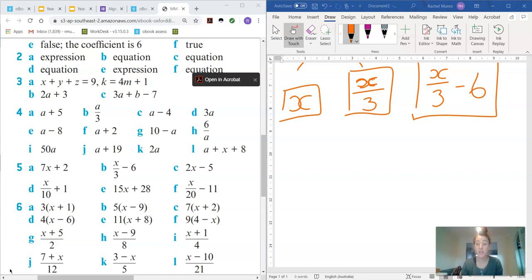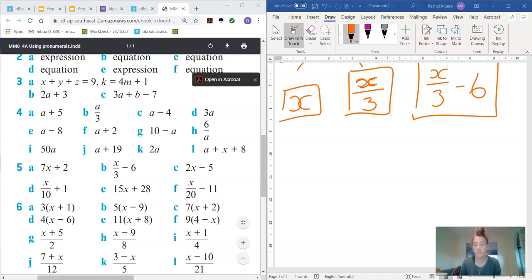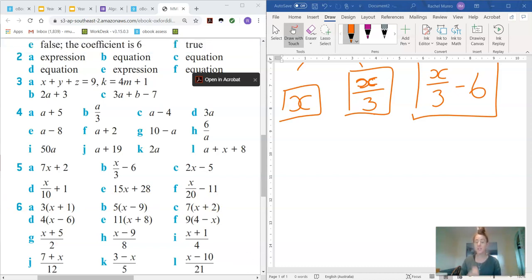All right, hopefully you went okay. So you need to correct your work from question 5 for me. You should have 3 questions that you need to correct. So I want you to tick or cross depending on how you went. Take a photo and then upload it to your Google Slides. So please do that for me now. Correct them, take a photo and upload it to Google Slides for me. All right, so if you can work through that now, and then we'll go on to the next piece of work. So I'll see you on the other side.